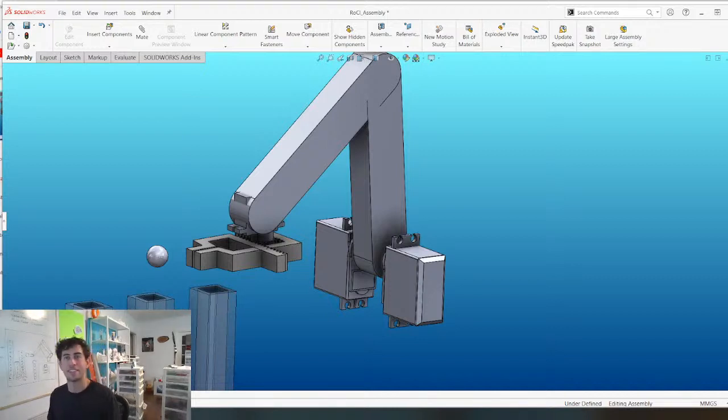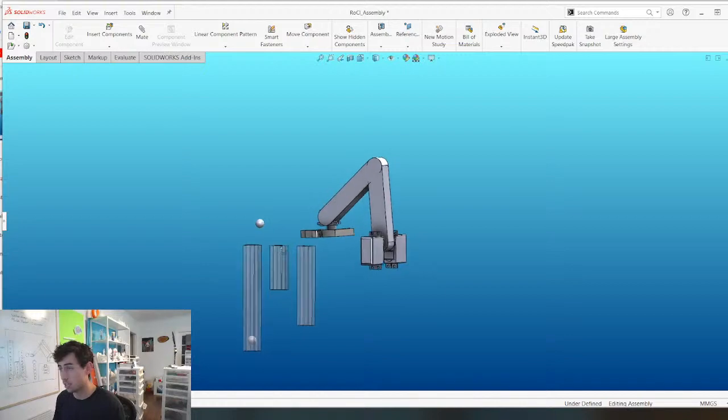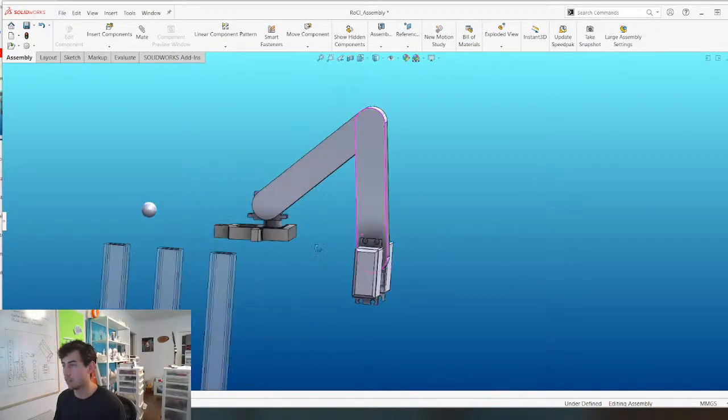What's up, everyone? Welcome to day two of the robot clock project. This is going to be an epic project when it's finished. And yeah, so yesterday we basically just laid out real basic blocks for everything.